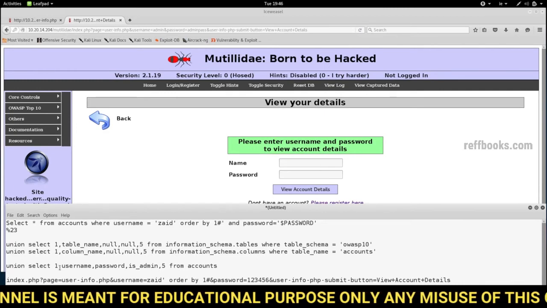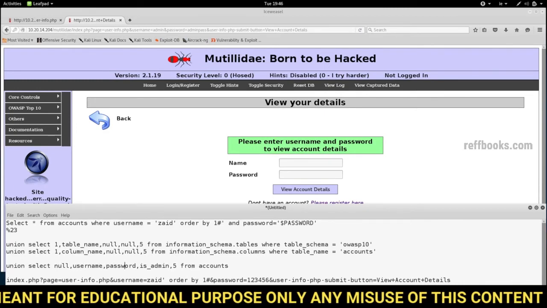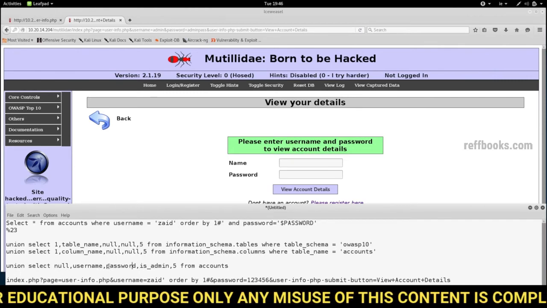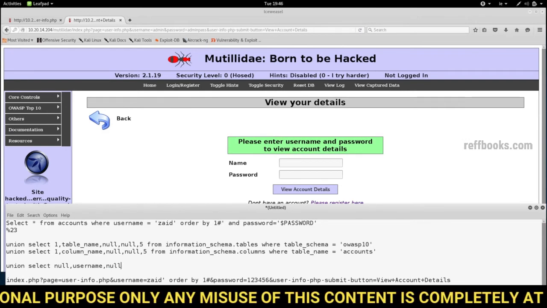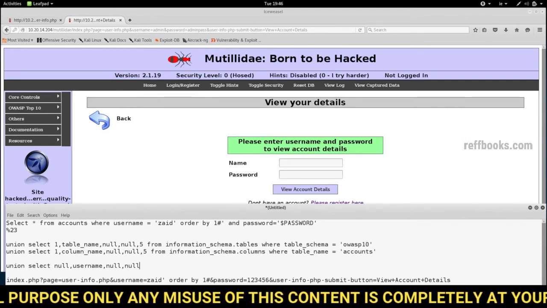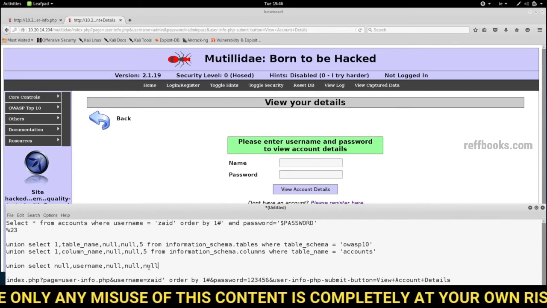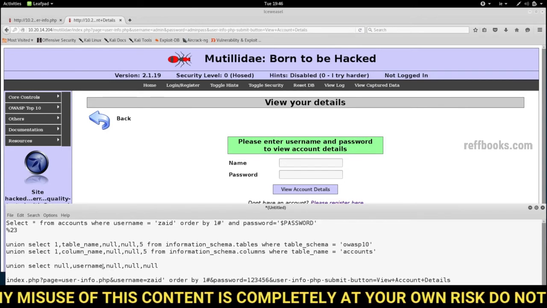So the first thing we're going to have a look at is reading a file. I'm going to set everything to null here. So I have my statement here, and I'm going to set select 1. I'm going to leave number 2 because I'm going to do stuff in that, and we're going to do another 3 nulls here. So we have select null, something, null, null, null. 5 columns, because we have 5 records when we did the order by.